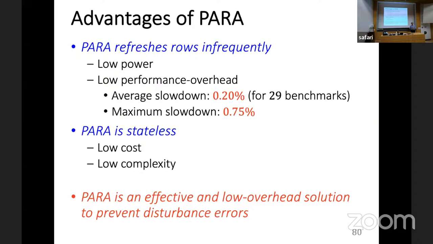Well, no hardware cost in the sense that you're not tracking anything. You just basically are flipping a coin. It could be deterministic also. You don't even need a random number generator, in my opinion. We'll talk about random number generators later on, not today, but in later lectures.